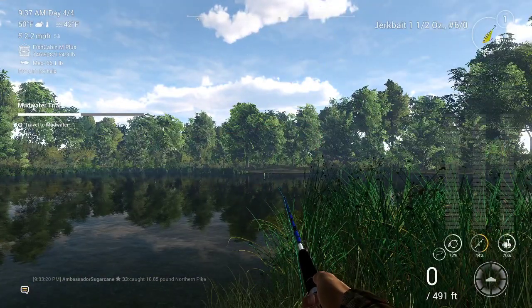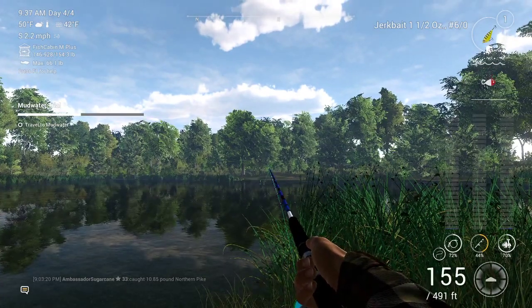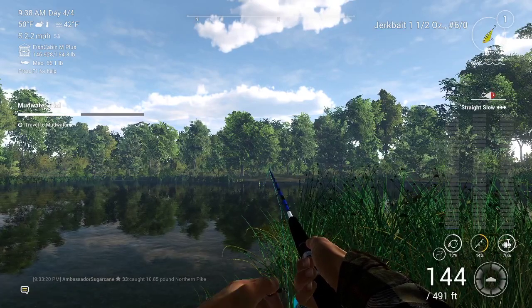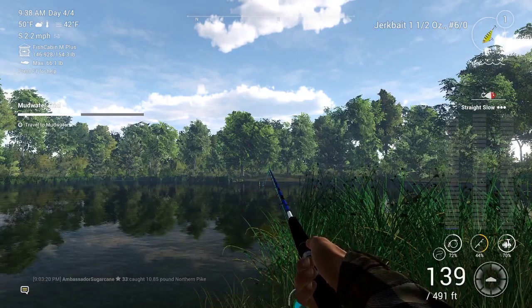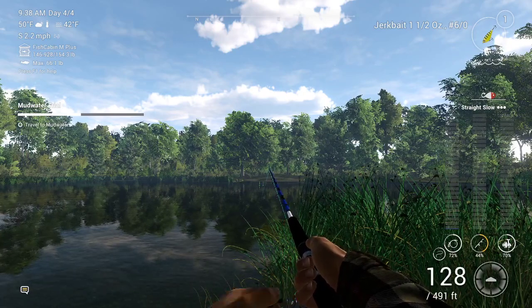Tiger muskies, for their size, fight really hard when we get a tiger muskie. I love it when we get a clear muskie. Wow, do we get some XP from those. Especially if you can get a trophy clear muskie, holy cow.